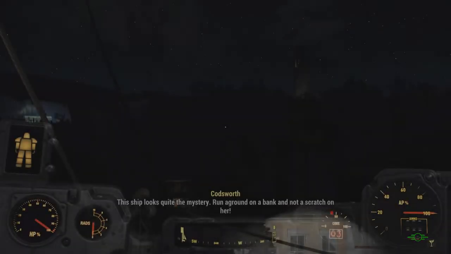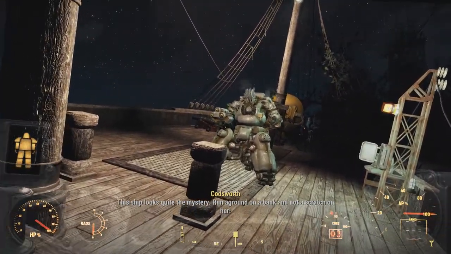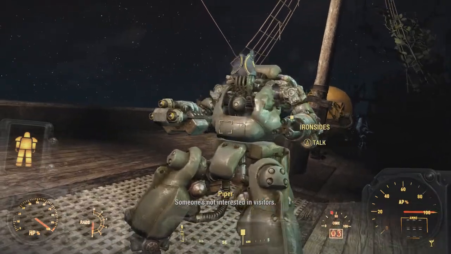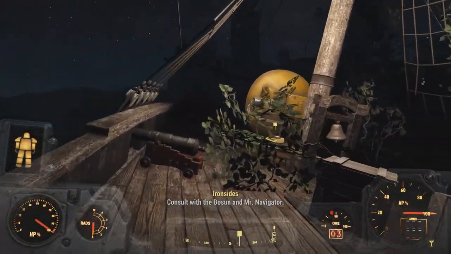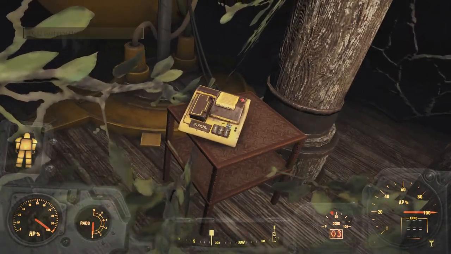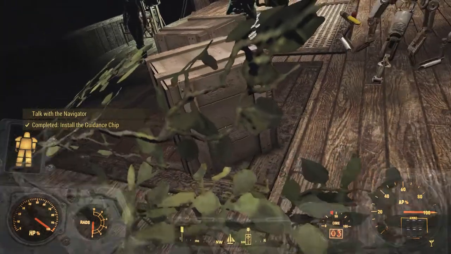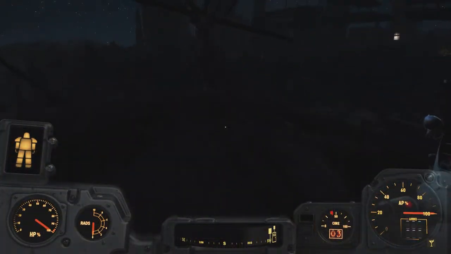I'm confused. This didn't sail up here. Run aground on a bank, not a scratch on them. Someone's not interested in visitors. Consult with the bosun. Ooh, there's a tree up here. Let's put that in. There we go. Yeah. Where's the navigator? Is he right around the corner here?